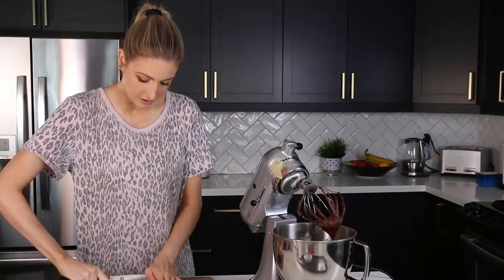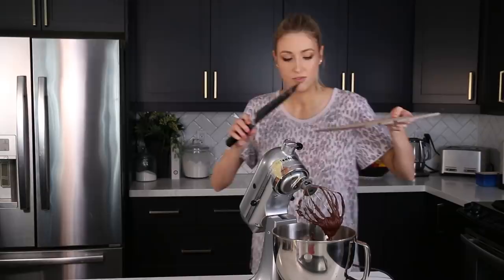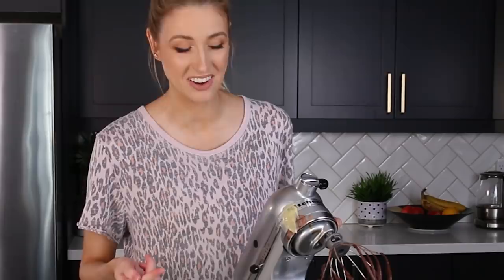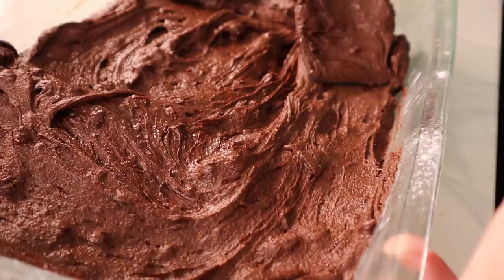All right. Now we're going to add it to the batter. Feel good about this. Feel better about this than the last. Just noticed I got butter all over the side. Good job, Rachel. All right, that looks mixed and ready for the oven. Look at that batter though. Ooh. It's like a sea of chocolate. Bake up nice for me.